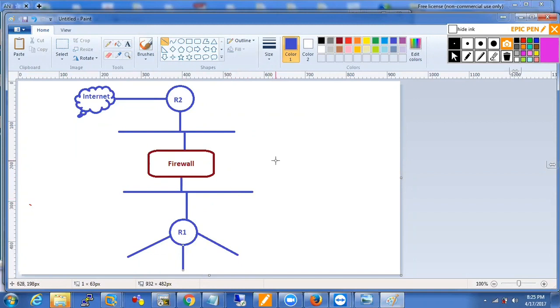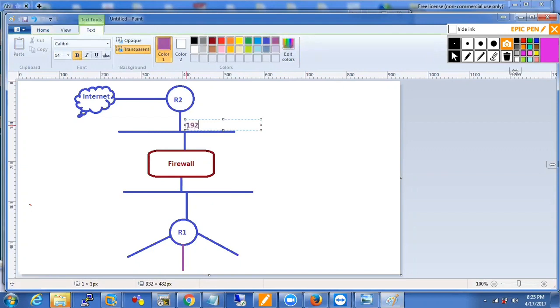All right, let's put some network addresses over here. Let's say this is my outside network. This is 192.1.20.0. This is my public address, and this is my private address. For right now, my internal address is also public because I want to take care of it based on the routing.